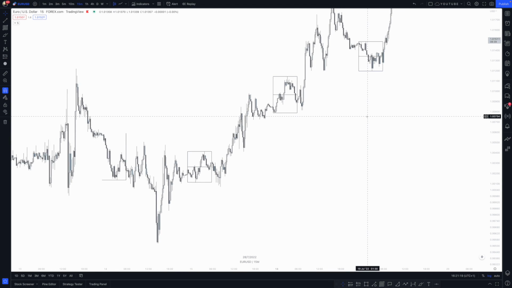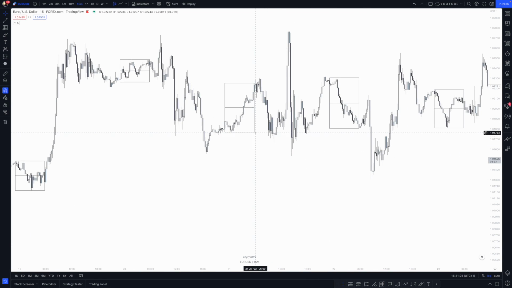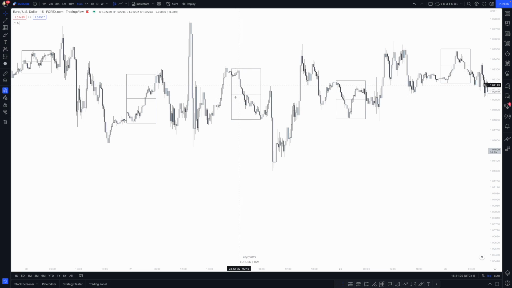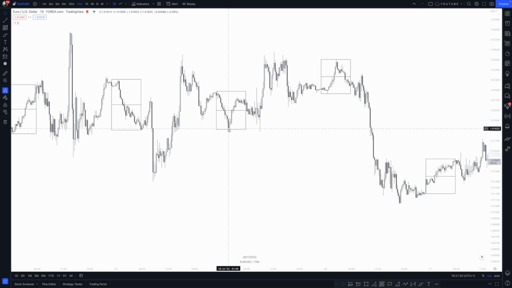So you can literally just keep looking at these examples here. Again, what happens here, we take the high, we explode to the downside. What happens here, we take the low, we explode to the upside. Doesn't really happen that much right there. This one here is very subtle, so it comes down, it does sweep the low, not by much, but you could get involved in this trade right here. Then it explodes to the upside.